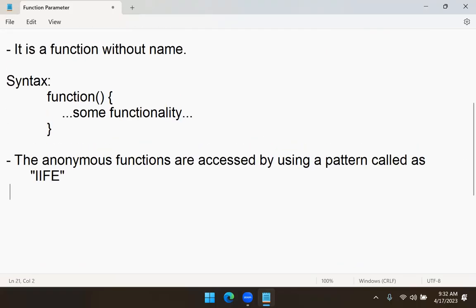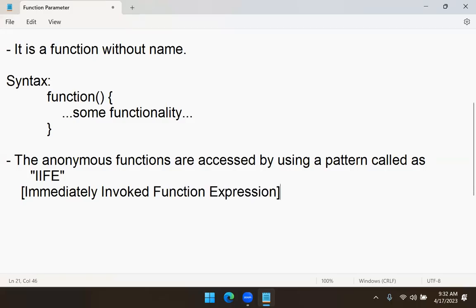What is IIFE? Immediately invoked function expression. If a function does not have a name, then how will you access it?